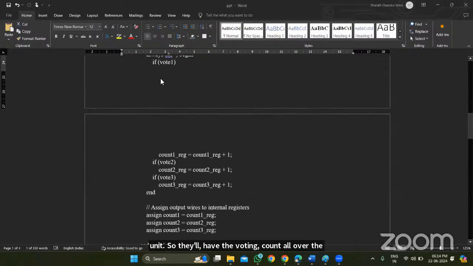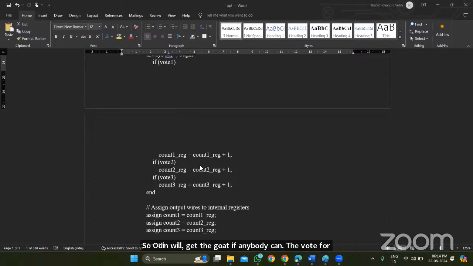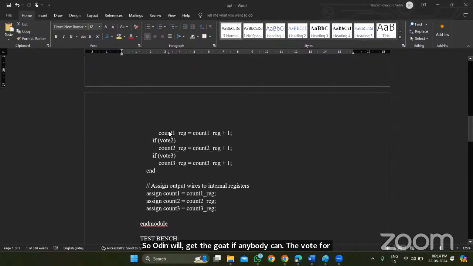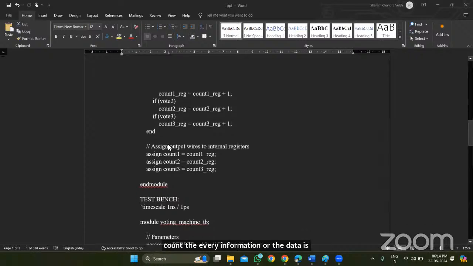So it will count for the voter 1 candidate. I'm taking vote 1 as candidate 1, so vote 1 will get the vote if anybody casts a vote for candidate 1. We'll go to the if conditions for that. To count every piece of data, the positive edge is raised, so the counter will count the value.